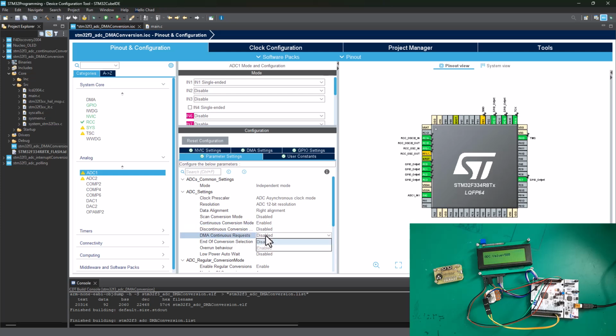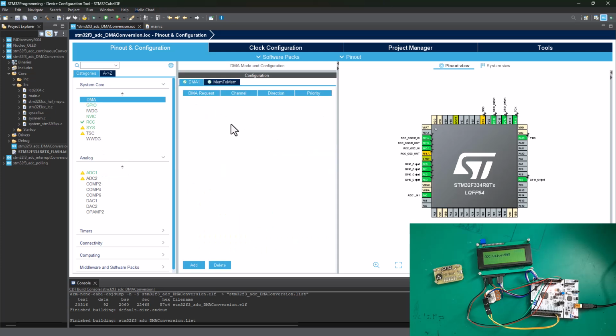So click on it, and oops, okay. The enable is grayed out. So we first have to set up the DMA to get that enable to be removed from being grayed out. We must add here on the DMA1. We need to add the peripheral, because remember, the direct memory access will only operate on peripherals that you enable it for. So we need to add it, and then select which type of peripheral.